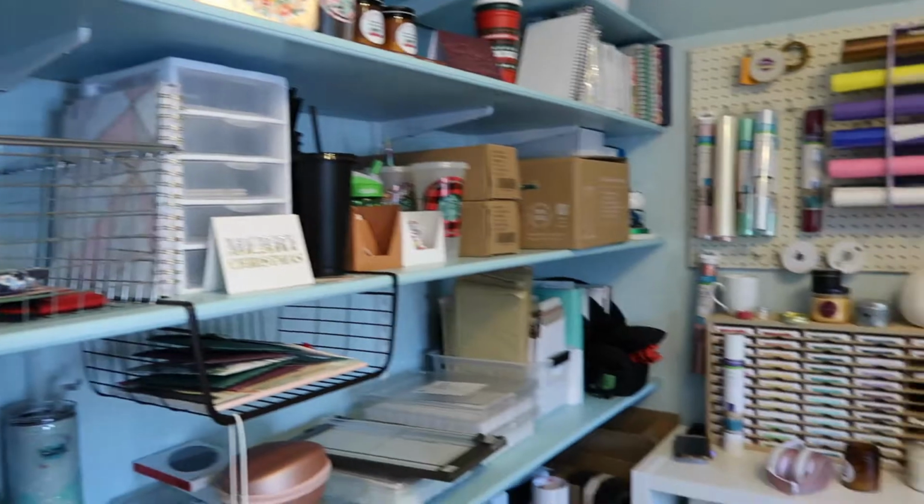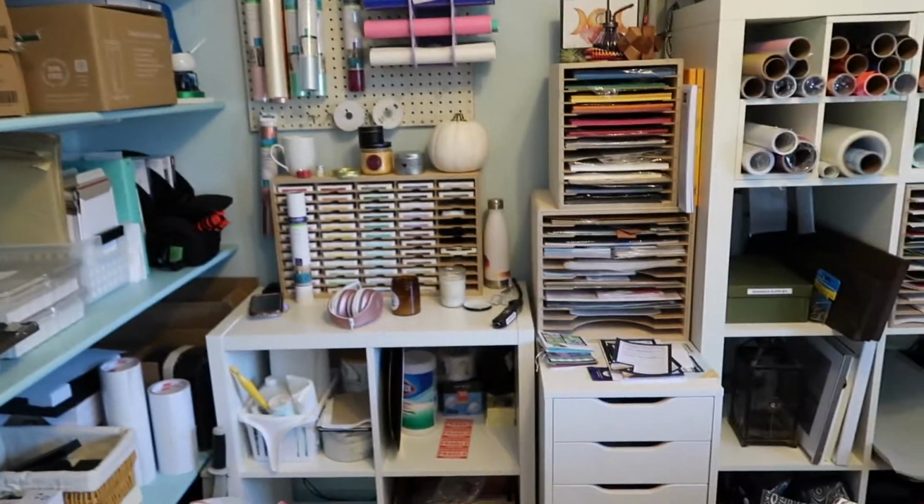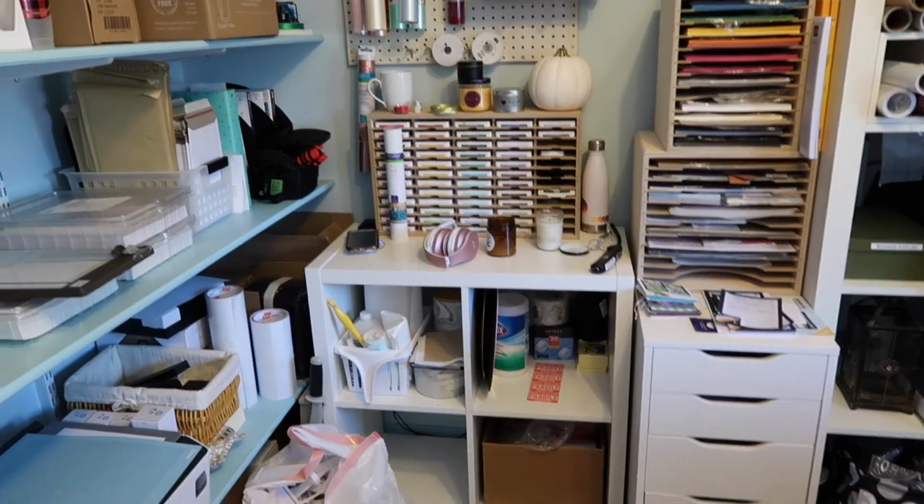One of my first steps is to empty out the space a little bit more and really try and figure it out. So I think I'm going to start by emptying out this side of the room and putting it in my bedroom for now. And the key is, if I put it on my bed, I know that I'm going to have to finish it today so that I can go to bed tonight. So that's my trick for motivation and getting myself up and going and not sitting down and stopping for the day, because I need to get that bed cleared off so that I can sleep in it tonight.